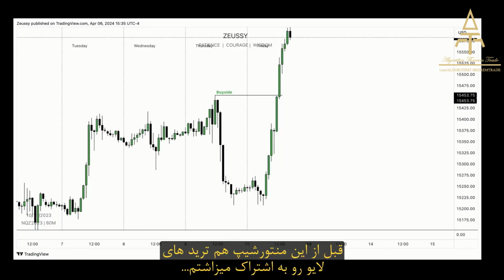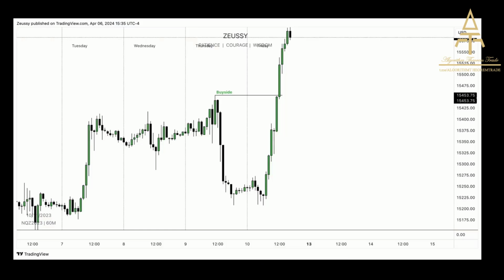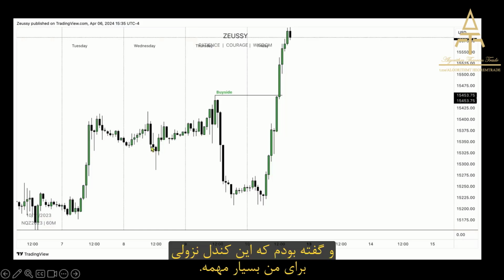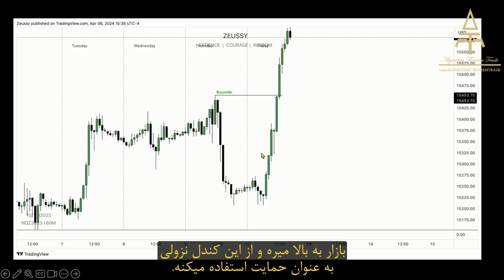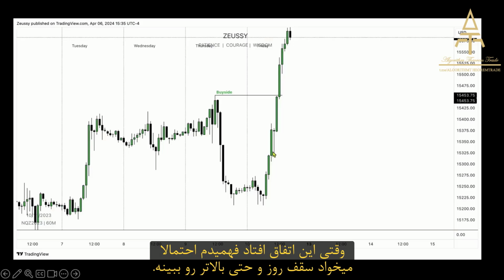Back in TFTK, I used to do week reviews in the same format as I'm doing now. And I shared with them that I was looking at a very specific down close candle of this price range right here. The market displaced above that and then utilized that down close candle as support. When I saw that, I knew price was likely to expand higher towards previous day high and even higher.